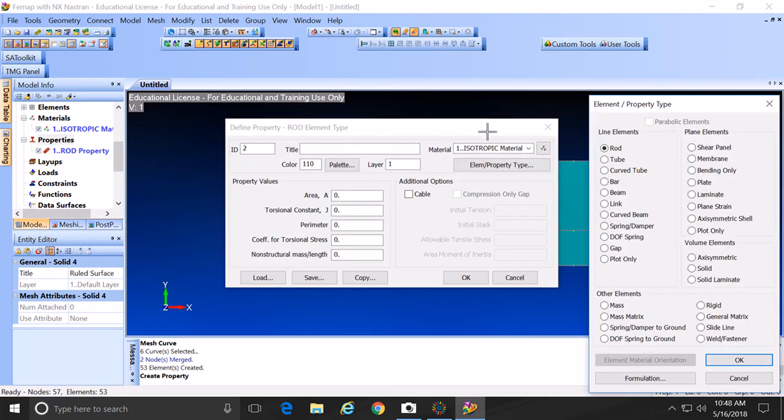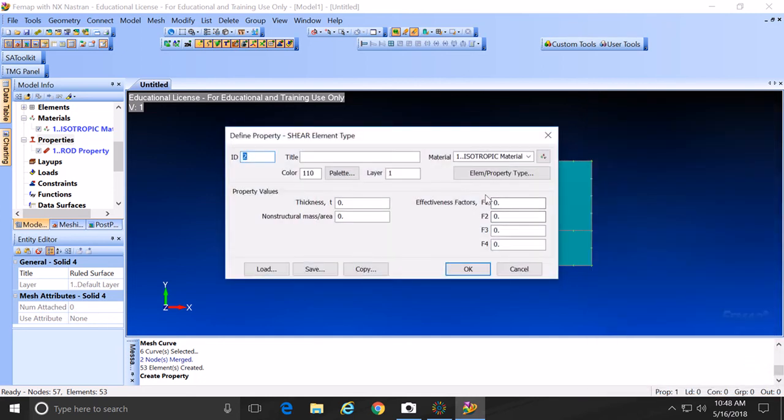Okay, we model the shear panels with what? With a surface, no? So what type of element is that? Is that a line element or a plane element? Okay, so which one do we need to choose over here, you think? Shear panel. Okay, and this one, again, you can apply the thickness. In our case, we don't know it, so I'll put 1 millimeter, okay? We have everything in millimeters. And then this one is kind of tricky.